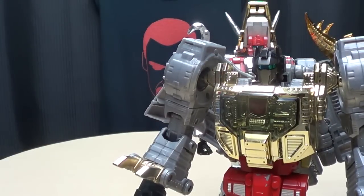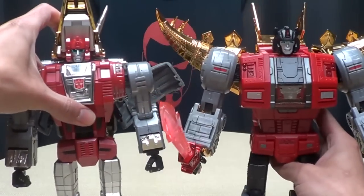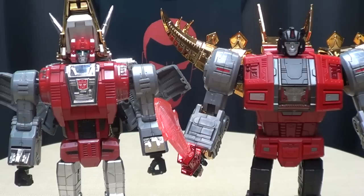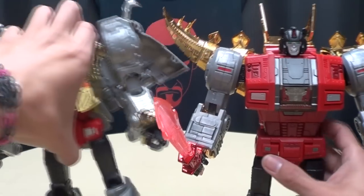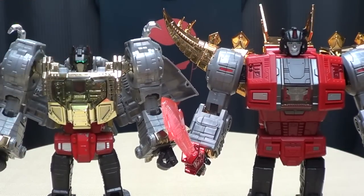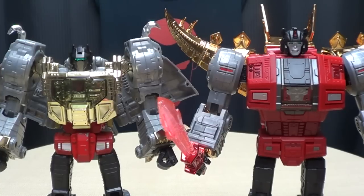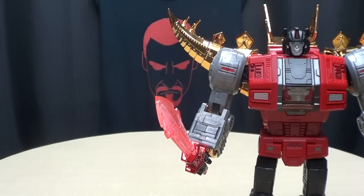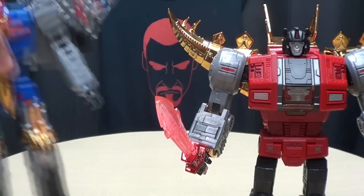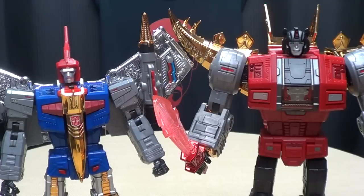Let me just move this guy out of the way first. Let's do some direct comparisons here so you can get a better sense. So here he is, just with Scoria, right there. And here he is, just with Grimlock. I don't know if that's proper scale. I don't know if Snarl is supposed to be taller than Grimlock. I don't know. But even with the booties, still, it helps. And here he is just with Soar. So you can see how they look together.